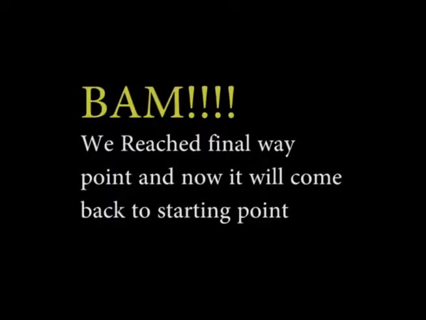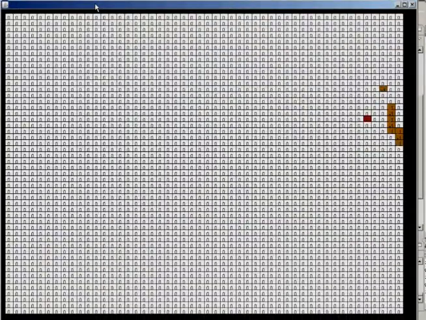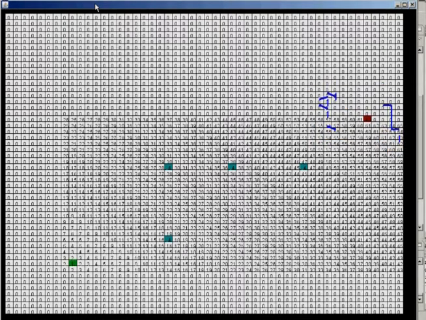Wavefront works by designating the goal value as 1, then increasing the values around it, then going to the next point and increasing the values around it, and continuing on to the current location of the robot. That way the robot just takes a step into a square with a smaller value, and thus it has moved closer to the target.